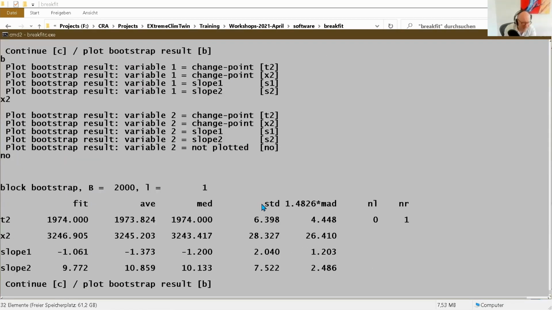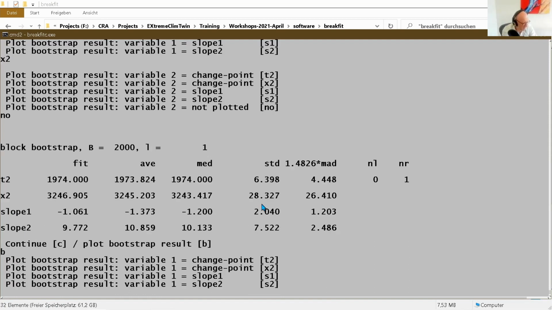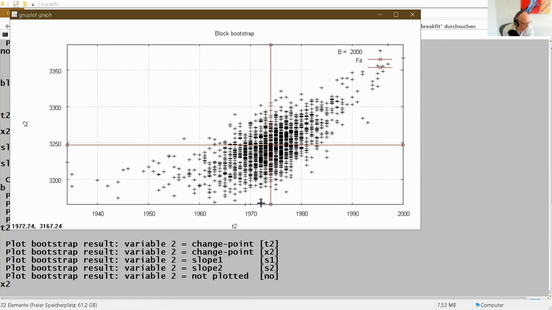Okay, I will press enter now, and now let us make a scatter plot for 2 variables, maybe T2 and X2. T2, and now press X2. And now we see a scatter plot. On the vertical axis is X2, the replications, 2000, and on the horizontal is T2. And there is some orientation here, but not so awfully strong, I would say.